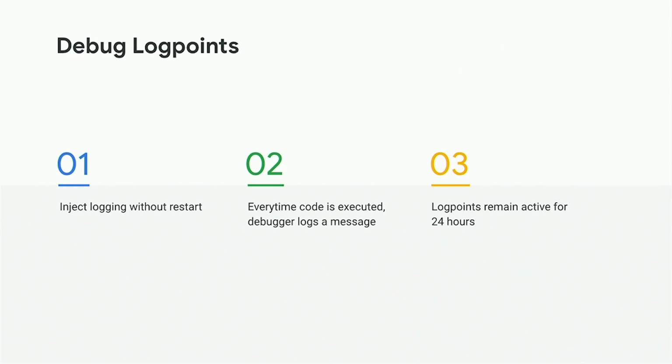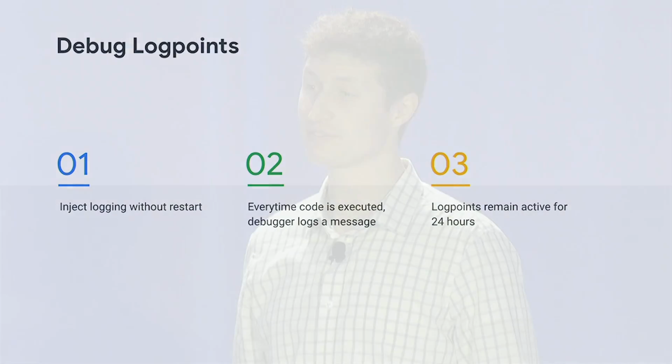The other way of debugging with Stackdriver is log points. As Nikhil said, Stackdriver Debugger also lets you set debug log points. Debug log points allow you to set a custom log message on a particular line of code. That custom log message can then reference the current application state, as well as only log under certain conditions. For example, you may want to log the value of a variable only if the value of that variable is outside of an expected range. I like to think of it kind of like printf debugging, except you don't need a single printf in your code.